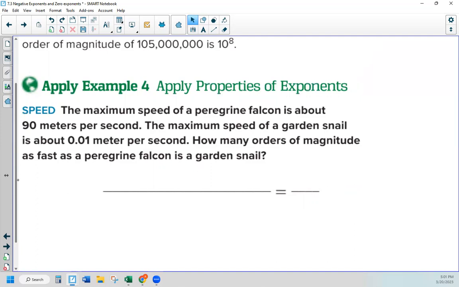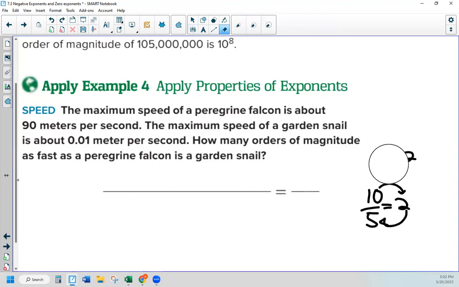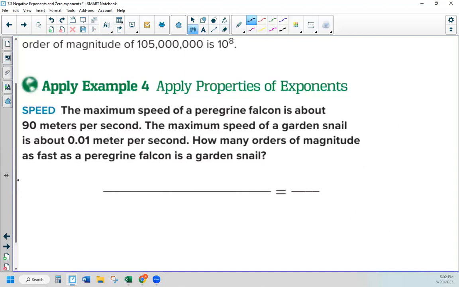So remember that when you compare 2 numbers, you want to create a fraction. These are the numbers that I always like to use: 5 and 10. If you do 5 divided by 10, you're going to get a half, because we're comparing 5 to 10. 5 is half of 10. But if we do it the other way, 10 divided by 5, so 10 compared to 5, this is 2, because 10 is twice as much as 5. So that is how you compare numbers. That is the same idea we want to do right now with this information, but obviously with numbers that are kind of crazy.